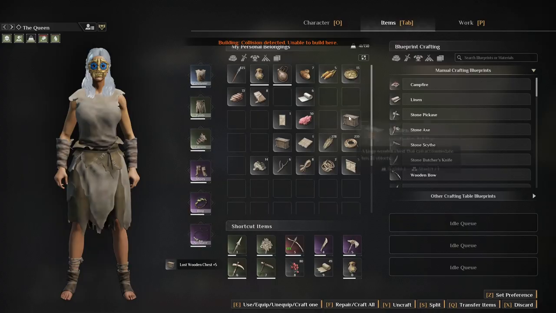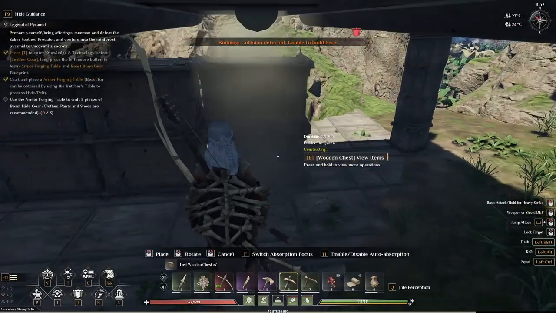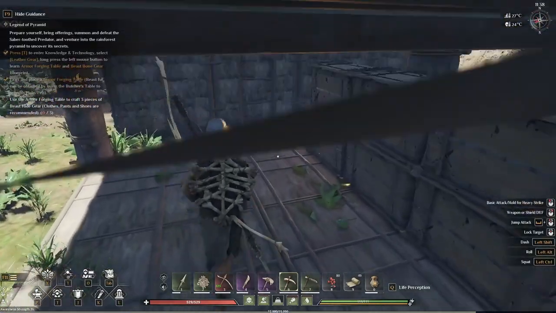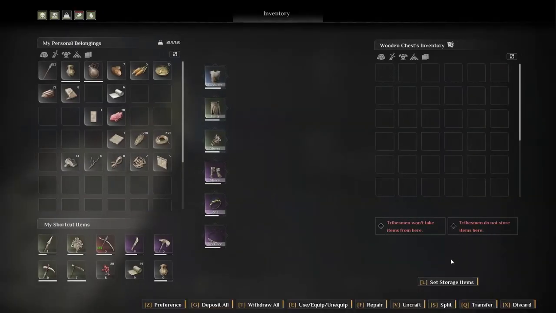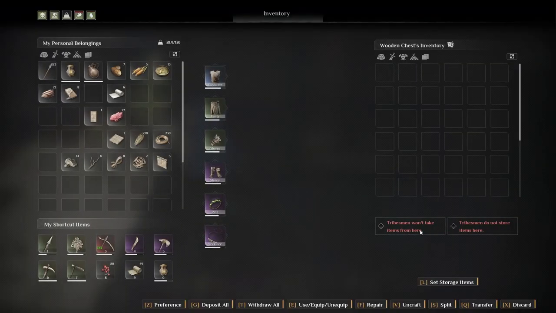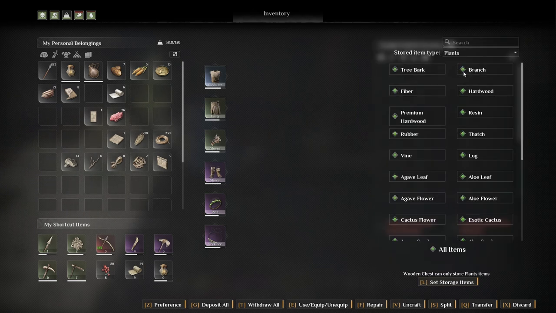I don't think the NPCs will have issues accessing them up top in there. That's it for my boxes. Okay, so now in here, I'm gonna say like this. What's written there? Won't take items. Do not store. I don't care about that. They should do. So let's start with the plants.